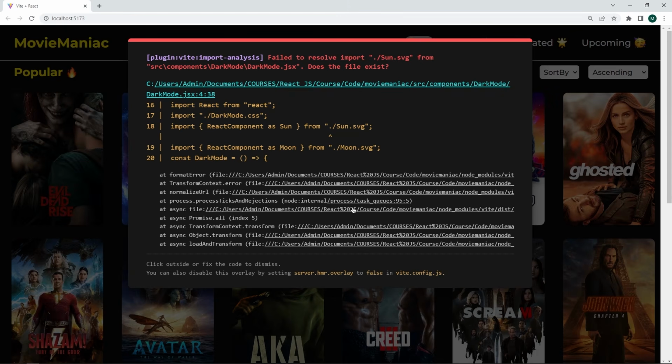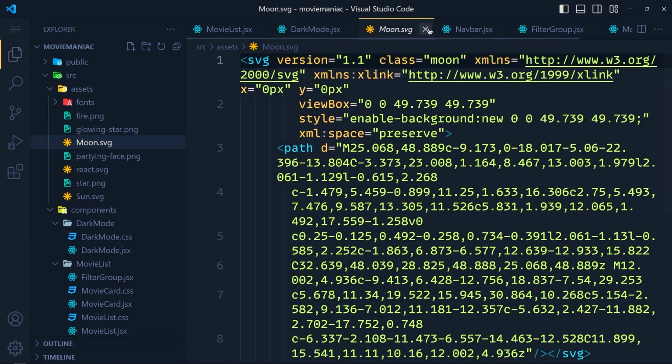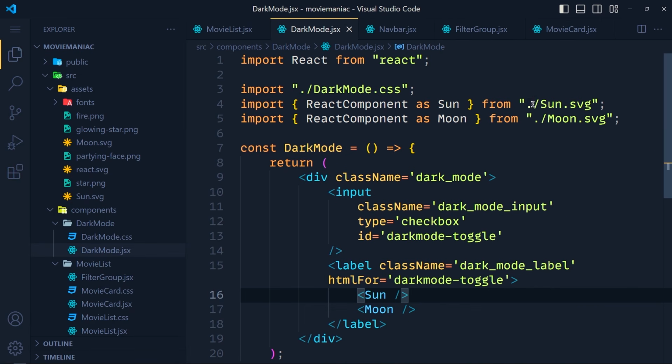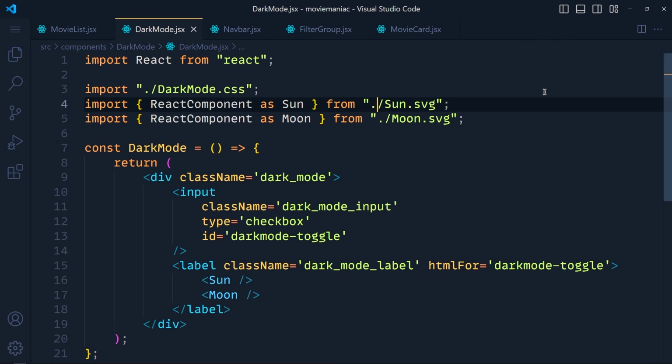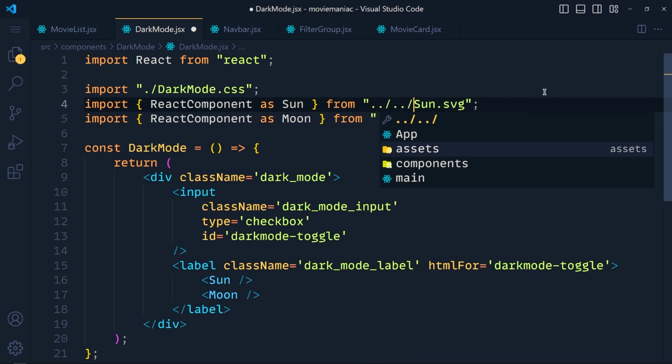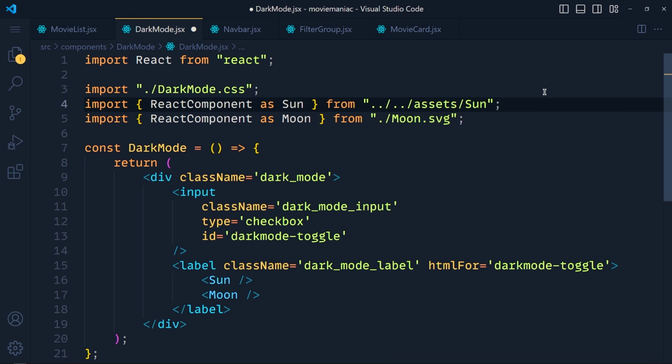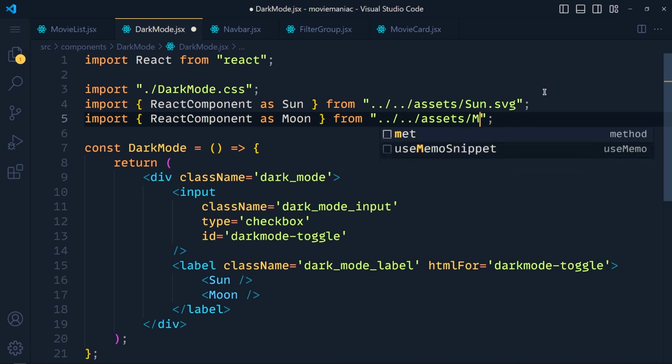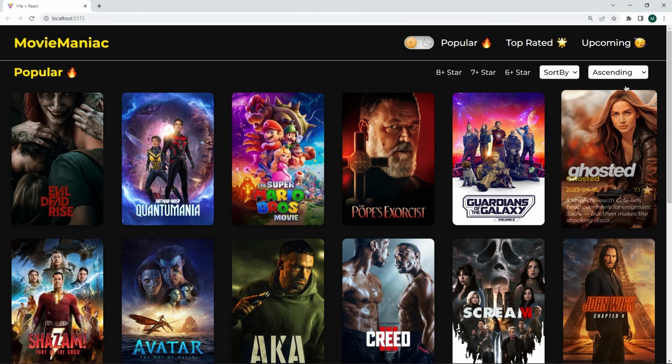And suddenly we get this error which says SVG not found in current location because we moved it. So we have to change our SVG path. So here we go, two folders up, assets and sun.svg. Same we do for this path also, moon.svg. Save these and it works again.